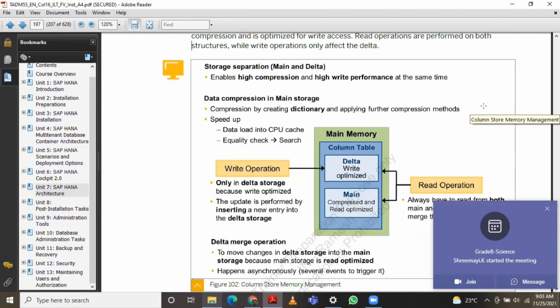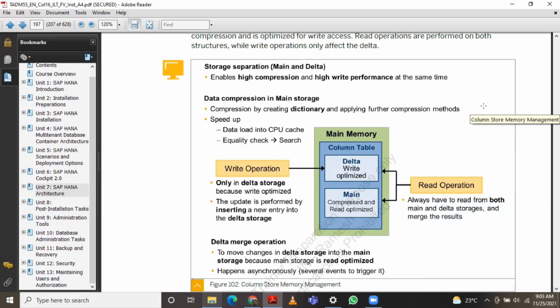Delta storage: whenever the user is trying to do something, whenever the user is writing something in the system, for example, you are creating a user, guys. You opened SU01, a simple example I am giving, or you are performing a client copy, or doing some configuration in the HANA system.